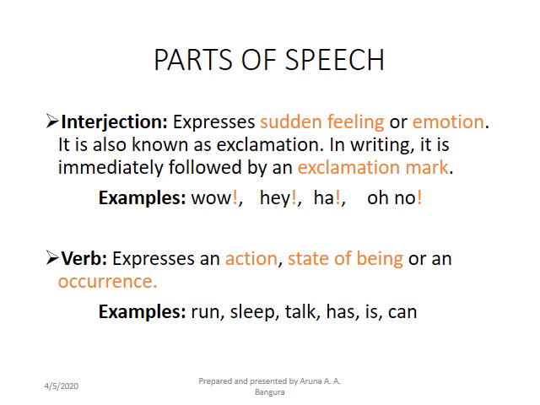Right. So interjections, they express a sudden feeling or emotion. Some people call them exclamations, right? For example, wow, say if I step on something, and then, oh. You see somebody by surprise, hey, ha, you know, or something happens unexpectedly, oh no. So you see, all of these are interjections, right? While for verbs, of course, they are action words or words that tell us state of being or an occurrence.